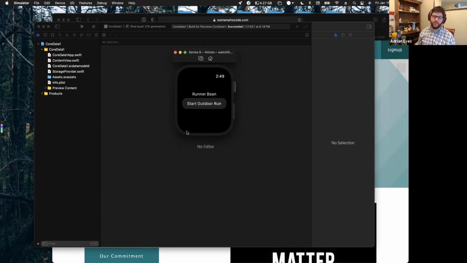How does automated testing work in HealthKit? I do not really, that is kind of outside of my scope. I haven't done a whole lot of automated testing in HealthKit as of right now, and I'm sorry. I know that's mildly disappointing, but I can continue to look into that and learn more. And of course, if you learn about it, I would love to hear about it because I do love testing.